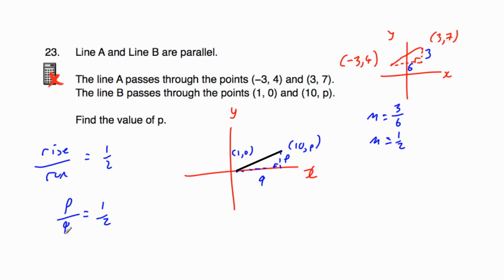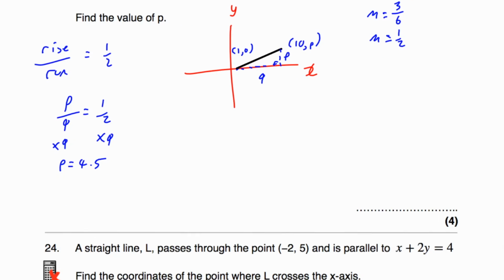And we want to find what p is, so let's multiply both sides by 9, so we're just left with p. On the left-hand side, we had p divided by 9. We times by 9 to get rid of the divide by 9, so we're left with p. And then we've got a half, and we multiply that by 9. Half is 0.5. If you times that by 9, you get 4.5. So that means that p is equal to 4.5. And that's it. The question said find the value of p. p is going to be 4.5.